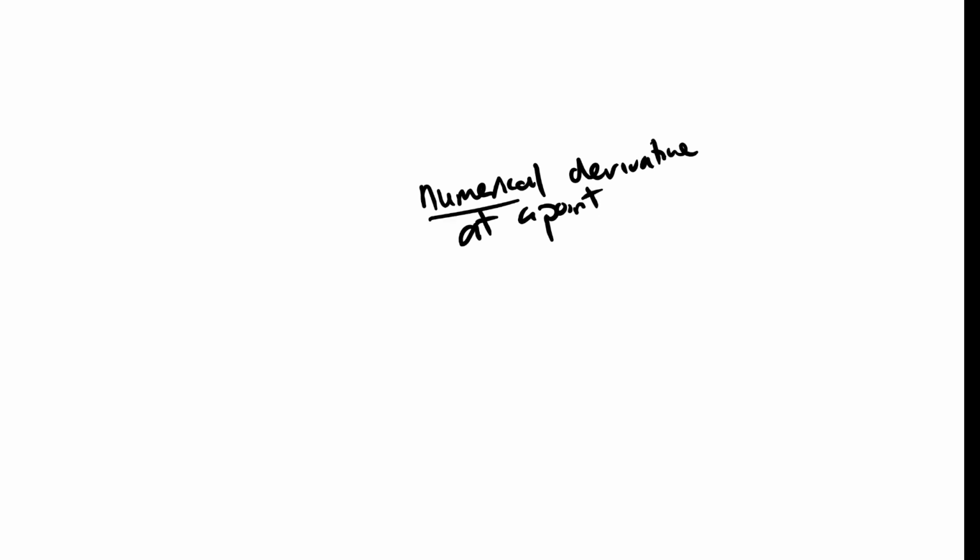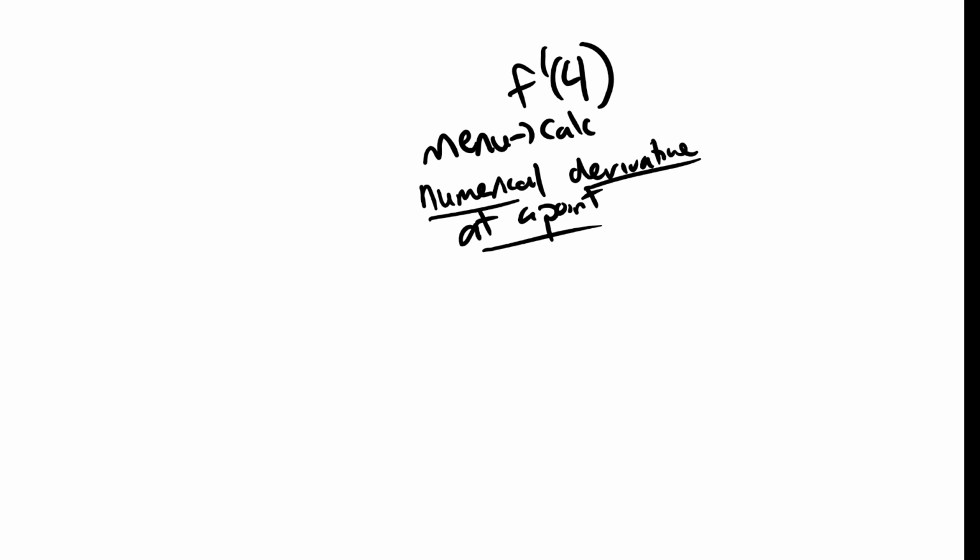This is a really nice tool because this can help you find any, like f prime of 4. Again, this is in menu, calculus, since I deleted the page, and then numerical derivative at a point. You can find f prime of 4 of some janky function really easily with this tool. You have to navigate some menus, and usually they ask for the point first, so you gotta say it's 4. You gotta say, hey, the variable I want to look at is x. Those are the two necessary parts that you gotta fill in the dropdown.